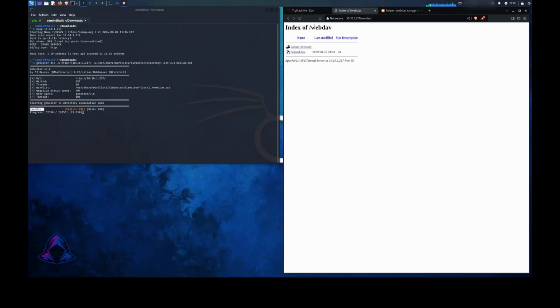So now what is webdav? All right, so upon doing a little research on webdav, I found that there is a Metasploit exploit, but we can also use a curl command to actually upload something to this directory.